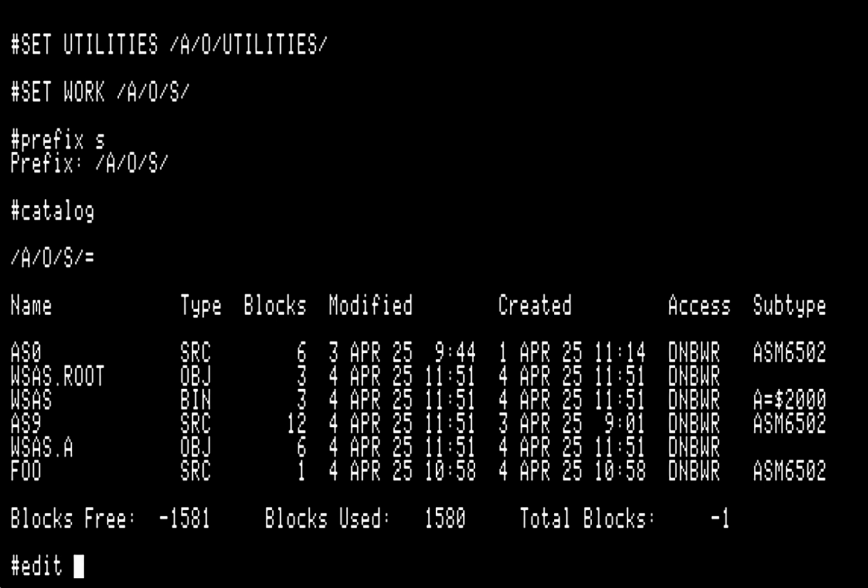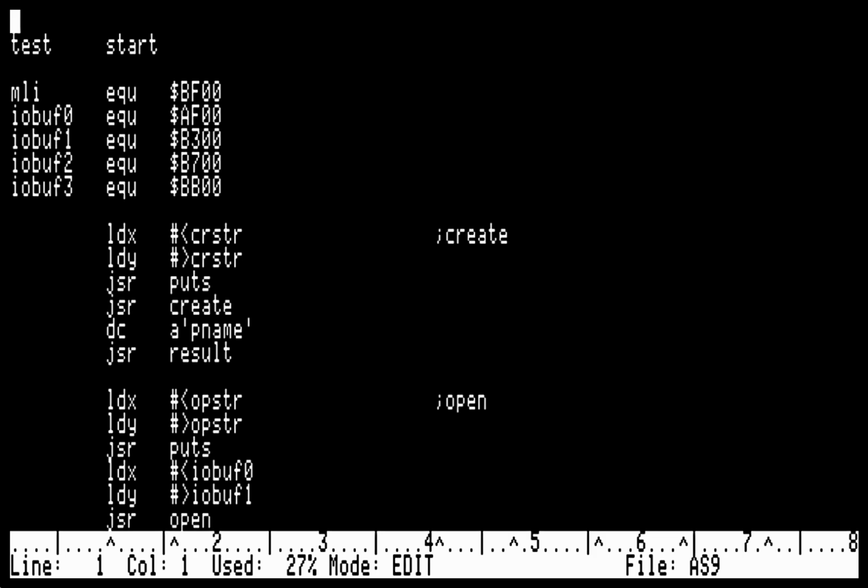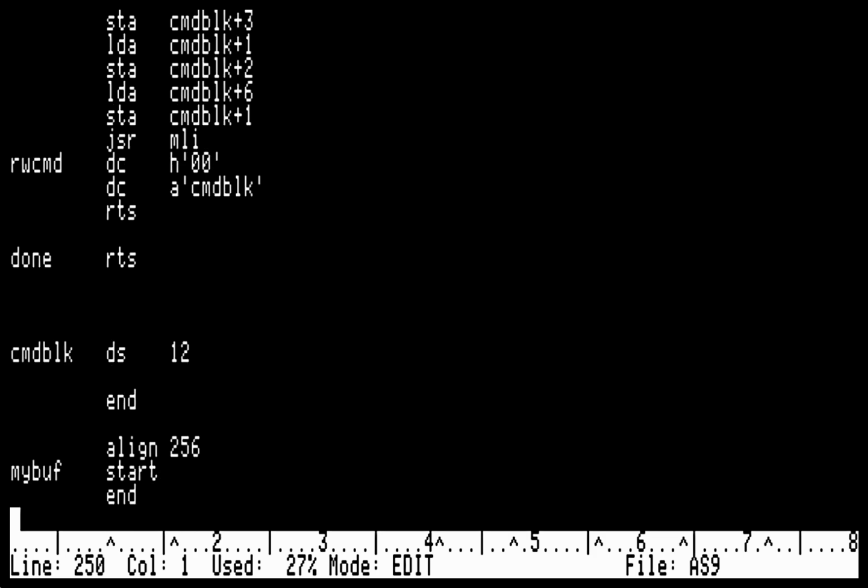So one thing I'm going to have to do here is go back to this file that we worked on last time and go to the end of it, and here this myBuff is the place where I would read the data from the file into this space here.